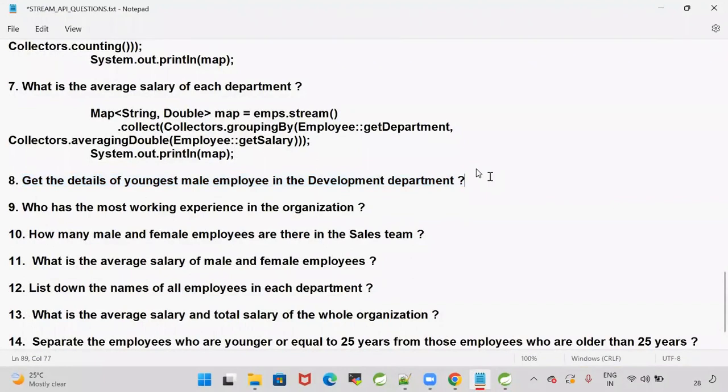You need to find who is the youngest male employee in the development. How will you do that?